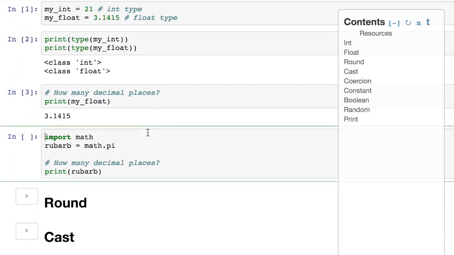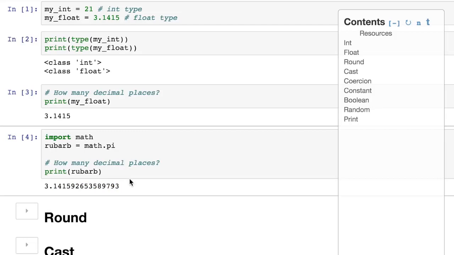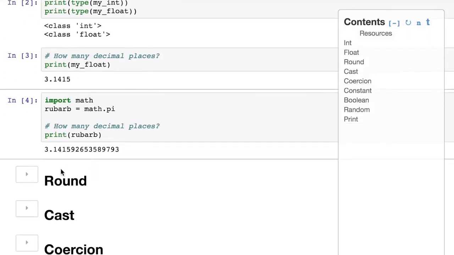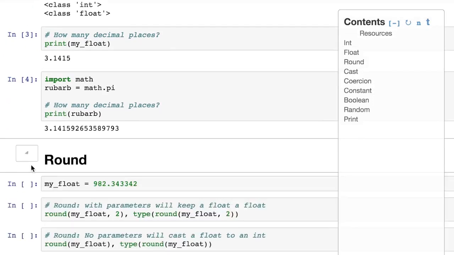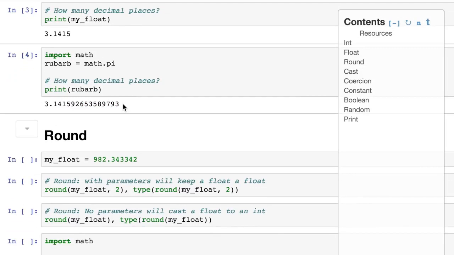But what about this? We're going to import a constant, pi, which goes on, as you all know, forever. So how many decimal places do you think it's going to print out for pi? Okay, so this is going to be its normal limit. So that's the precision level that we're dealing with. Usually not a big deal, but just something to keep in mind that there are different levels. And at certain times, that's way more than we want to show someone. So if you want to tell someone what pi is, 3.14 is usually good enough.